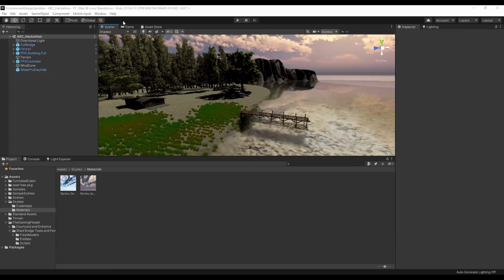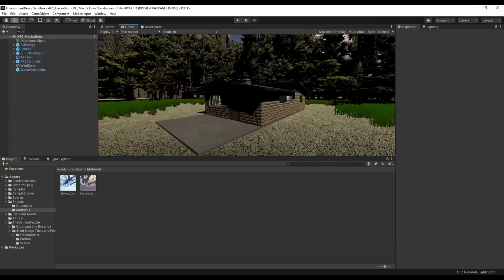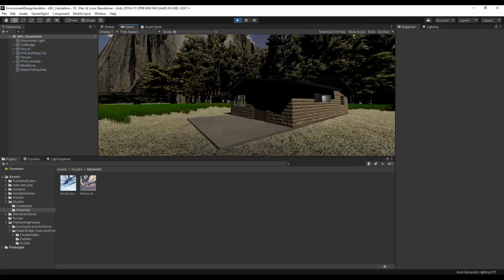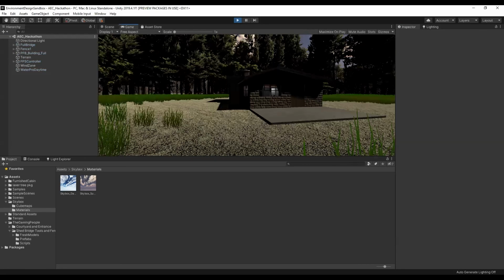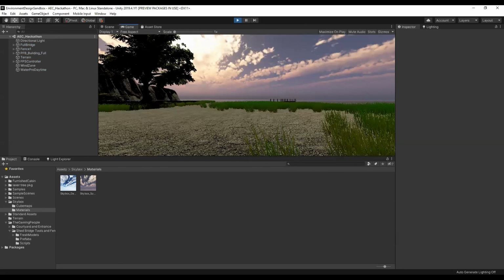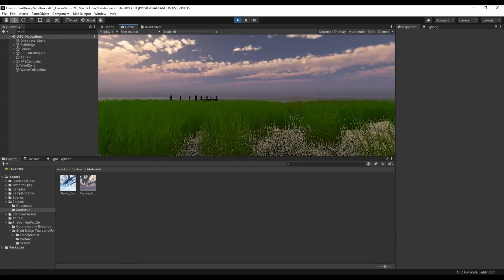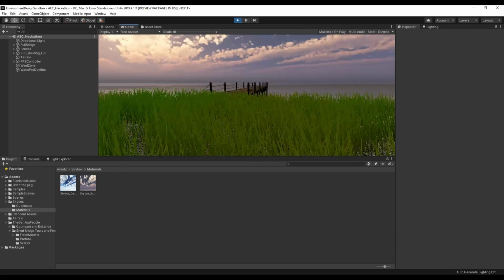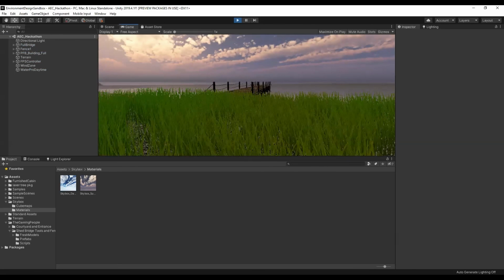And let's go ahead and go into the game view and hit play and walk around and see some of our work. So we can see again the shadow here in the house. We can see our trees kind of waving in the wind. We can go out here and see our new dock that we added. We can see our lake. And I think I could even walk on this dock. I can use the spacebar to jump onto it, right?